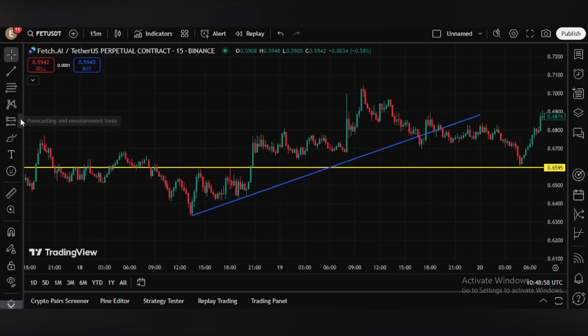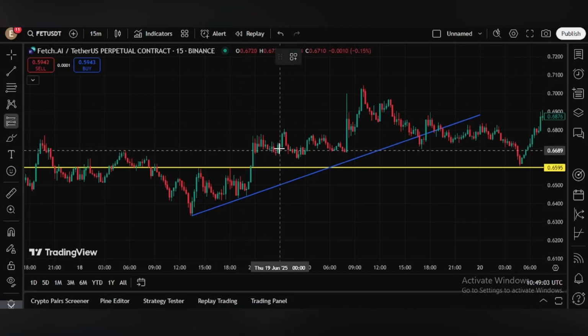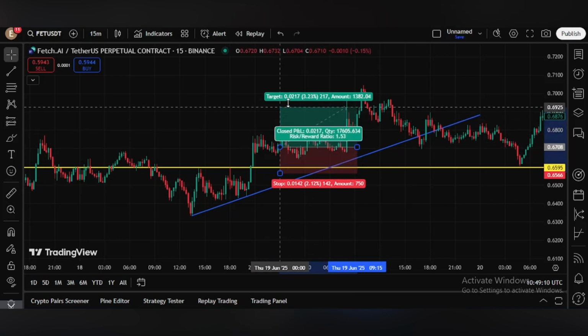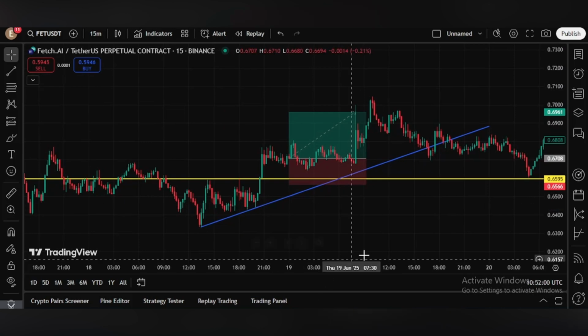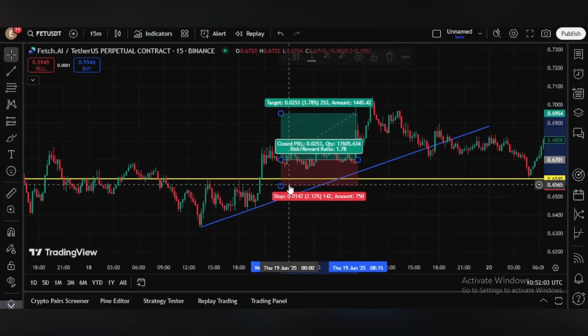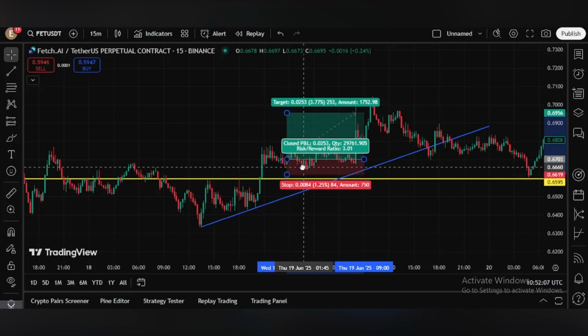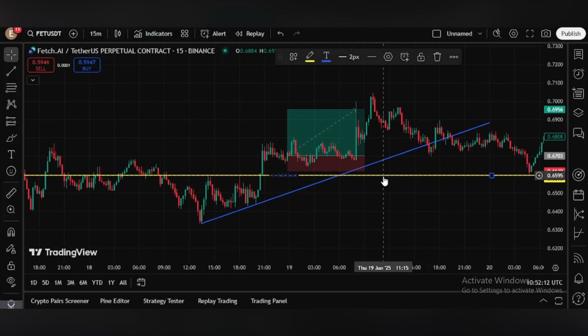Let me go ahead and pick out a long position. We see this bullish engulfing candle pattern. You go ahead and put it over there, and maybe set your trade to a 2:1 risk to reward ratio. Put your stop loss. Let's bring the stop loss somewhere up here and put this over here. Let me delete this so it won't confuse you.